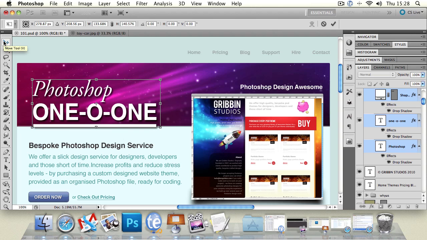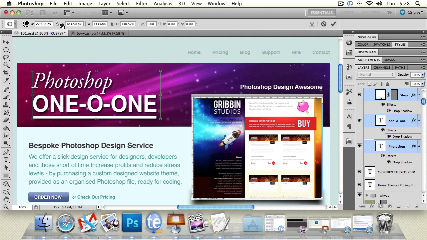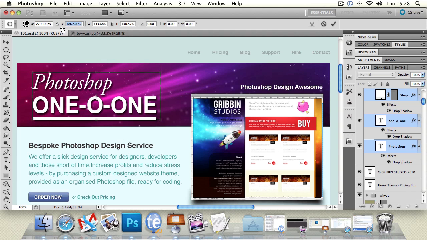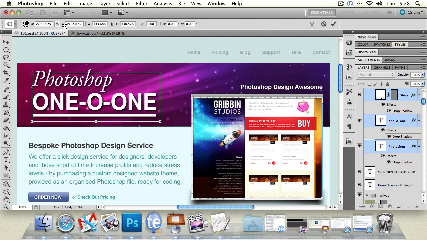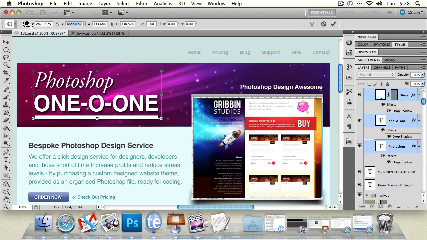And also you'll notice once you go into this editing phase of the elements, the option bar becomes a little bit more complicated. It's got some more settings in there. These settings are actually to allow you to minutely adjust an image. You can set the X positioning and you can also set the Y positioning. That's good because you can very, very precisely, to I believe 0.1 of a pixel, position something. So that's another way of being able to adjust things very, very simply using the Move tool.